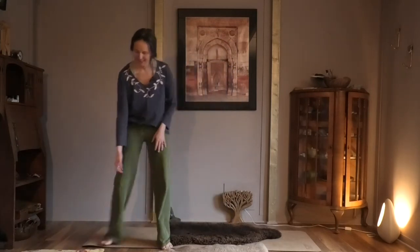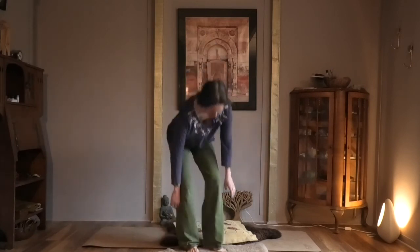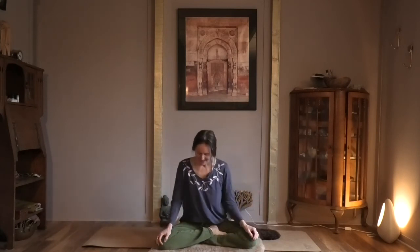Let's come all the way down to sitting again. And you can grab your cushion if you'd like. Well, I recommend it, as you know, to use a cushion, unless you really don't need one. And then sit here. Just sit here for a moment. You can close your eyes, resting your arms. I'd like you to imagine you're free, you're open. We've connected to the tidal flows, the spine, the arms. Let your breath move.